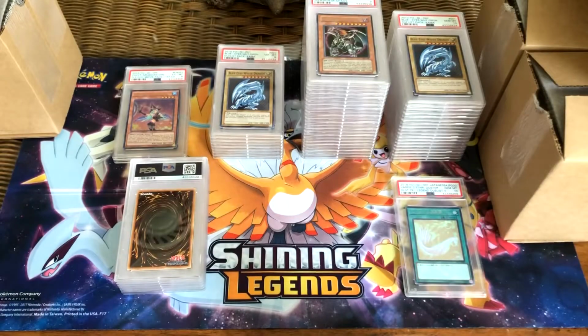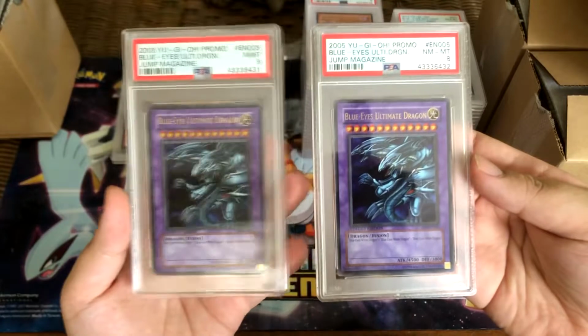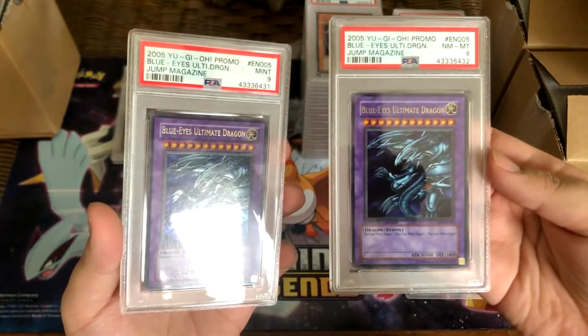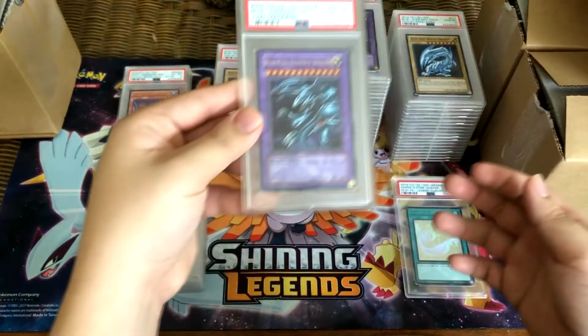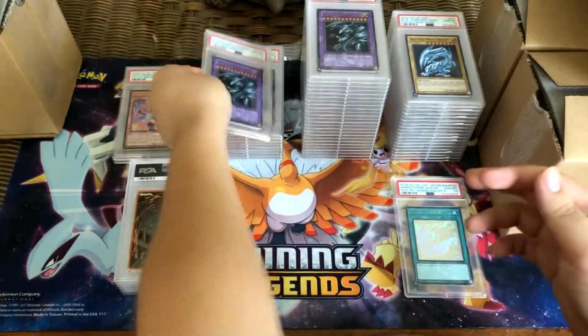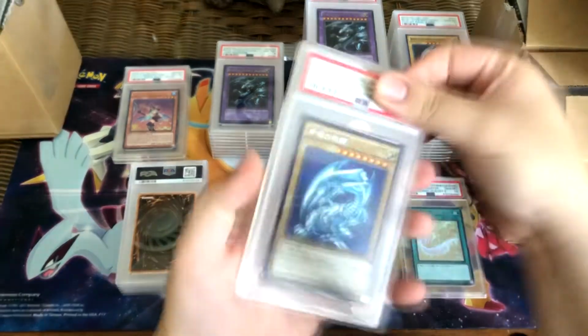I bought 2 of the things that they actually came in. So I think this one, the 9, is an actual fresh one right out of the promo pack. And then this is one I just had, but it was actually not bad. But a mint 8, not terrible, but not great.